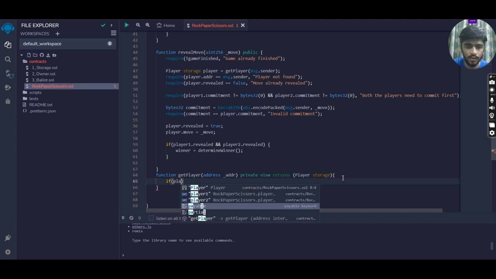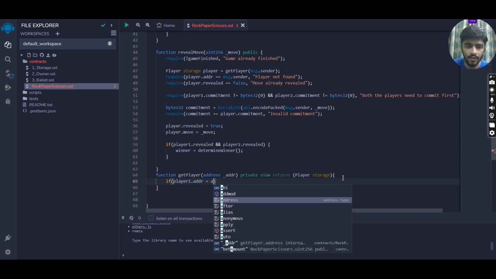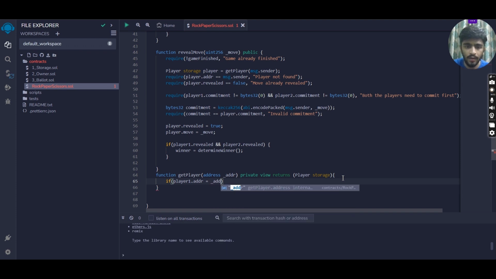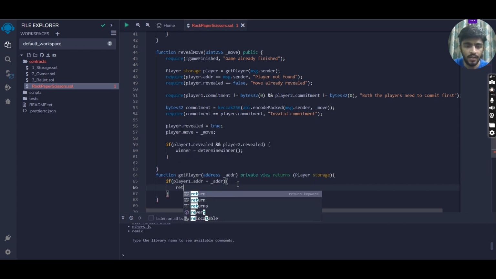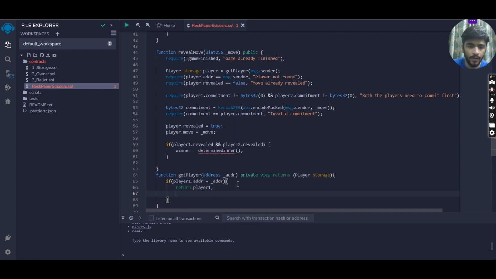It will check whether the player one's address or the player two's address is matching with the provided address. If neither is matching, then it will say player not found. Otherwise, it will return either player 1 or player 2.